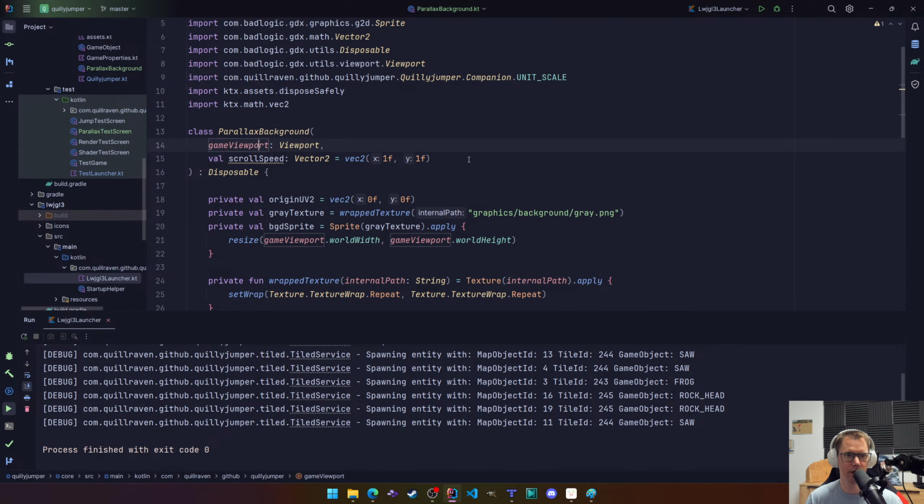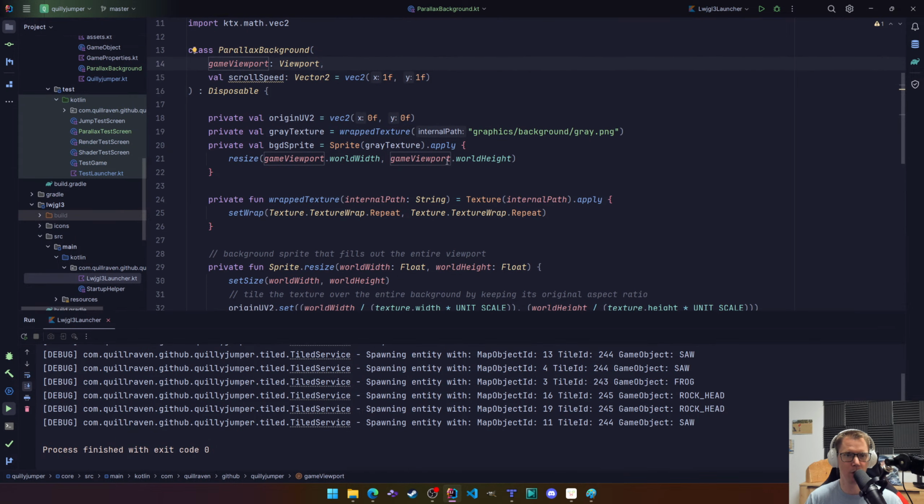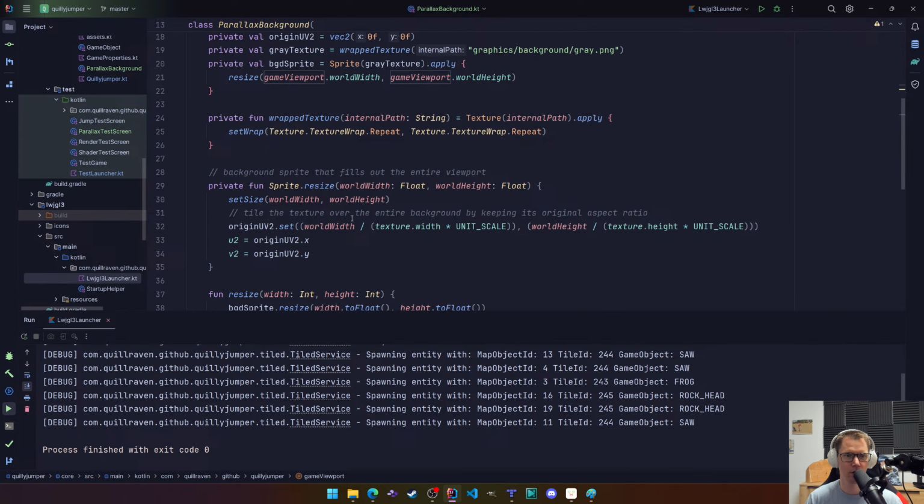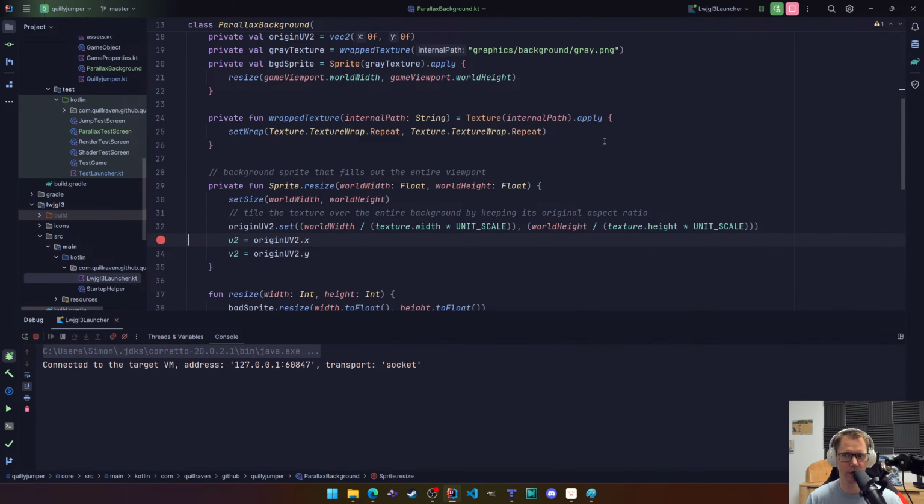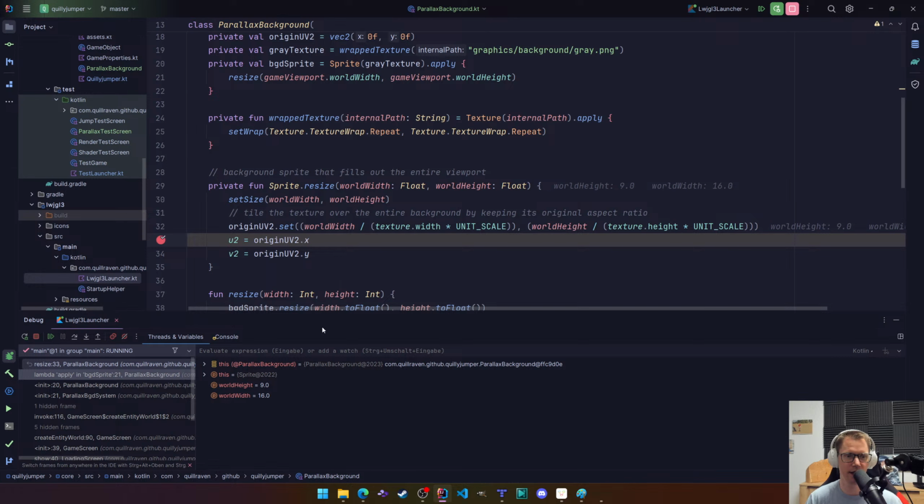So we have here the game viewport, world width, world height. Let's see, what kind of values are we calculating here and what are we actually setting? So we have a world width of 16 and a height of 9.